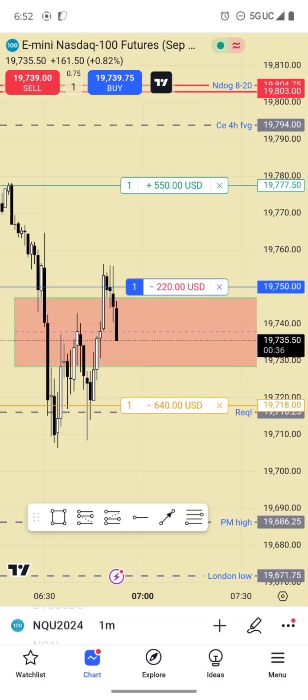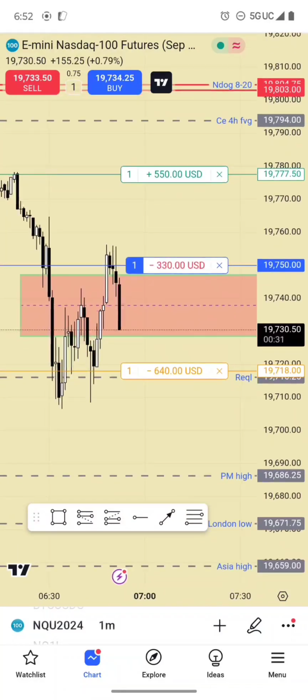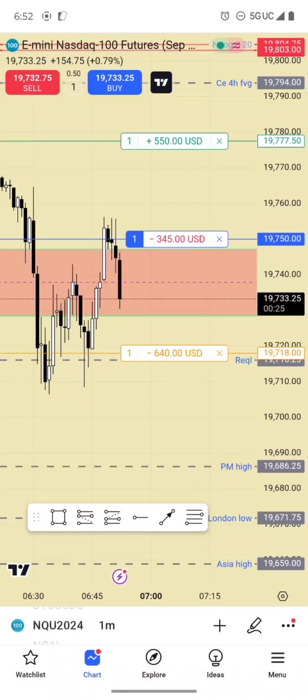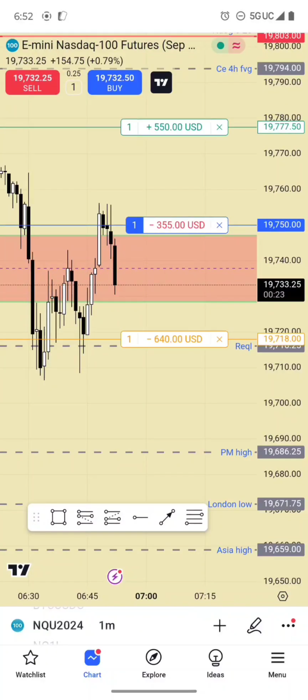My model is basically I look for a liquidity sweep and I look for a fair value gap to open up on that liquidity sweep. Then I look for that fair value gap to inverse, which it did, and then I go ahead and enter the trade. This is a 1 minute chart, and I like looking for singular fair value gaps, but because I have two there, I can just eyeball those, put them together, and say that looks like maybe it's a 2 minute fair value gap. And it inversed. So that's where I entered my trade.